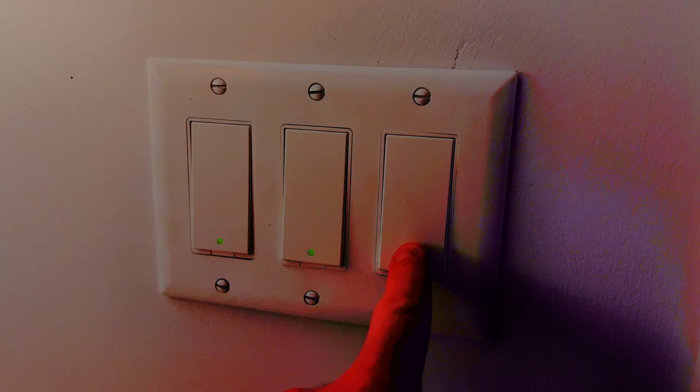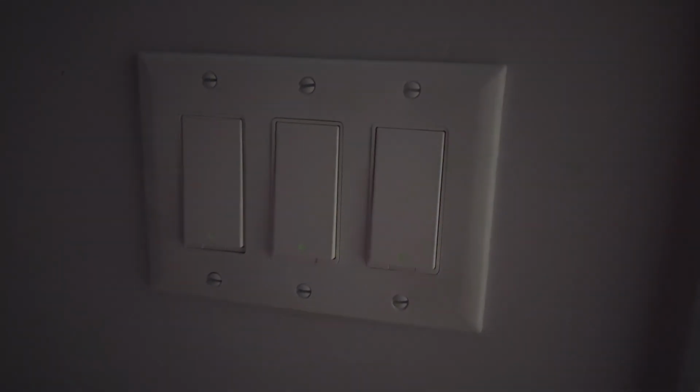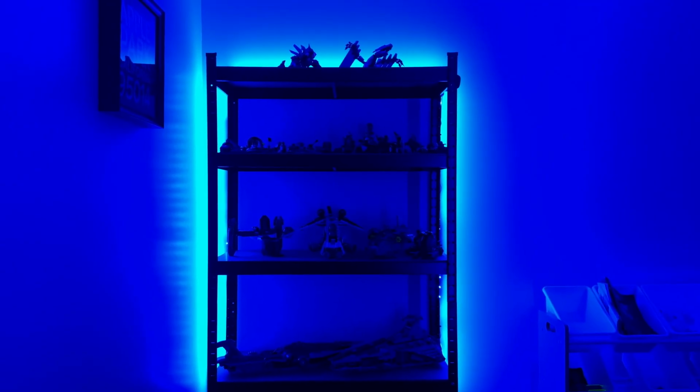Perhaps my favorite automation I've configured with my smart switches is how, when my main bathroom light is turned off, the fan and secondary light also turns off. Now that's saving time right there. Continuing on, I have 4 Maris light strips, 2 behind shelves in my Lego room, and 2 behind TV stands in the living room and bedroom.